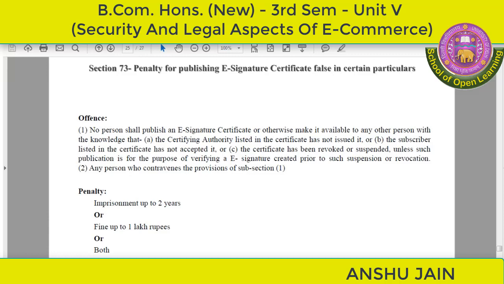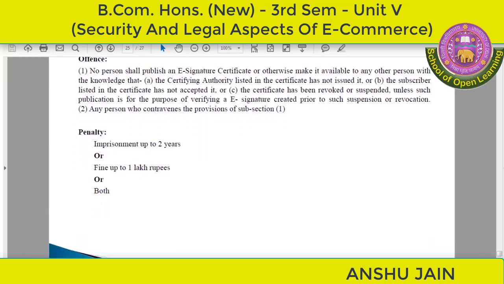तो यहाँ पर सेक्शन 73 यही कहता है कि if you are not authorized to publish the digital signatures or use the signatures, and if you are using the signatures, then it will be revoked, it will be suspended, and you will be having the penalty in the form of imprisonment up to 2 years or a fine up to 1 lakh rupees, or both may be there as per the situation. That means you are not allowed to use digital signature certificates officially, and you are using it and making it public, then the offense will be there.